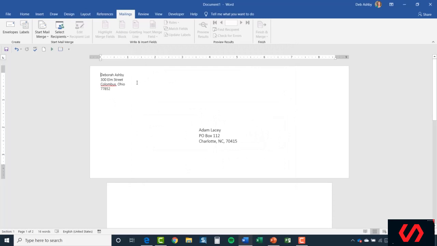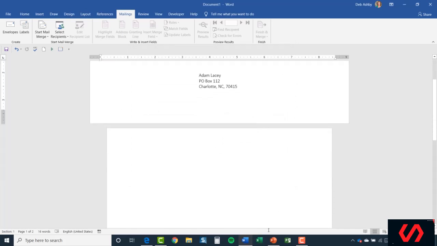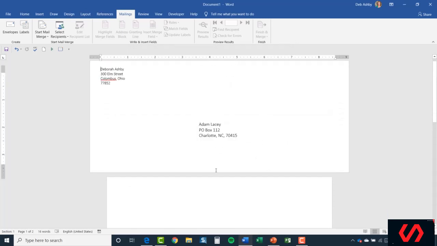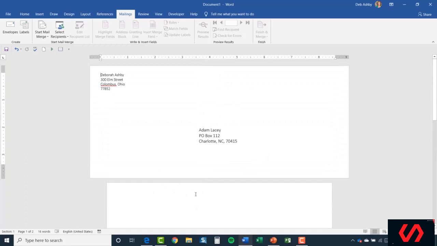And the cool thing about this is that you have your envelope at the top and then you have space at the bottom to type your letter or your document. So essentially you can print the whole lot in one go. You could load up your envelopes into one feeder, and then have your plain letter paper or A4 paper in another tray and print the document directly after. So fairly simple to set up envelopes.